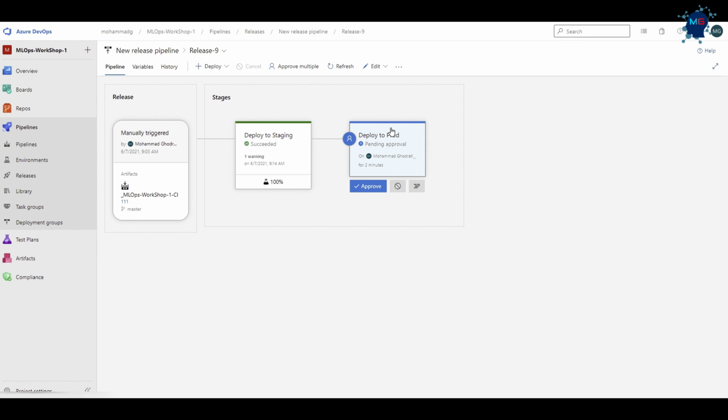As you can see, deploying to the prod hasn't started yet because it is pending for an approval. So MG, as the person who's responsible, I came there, I checked the logs and everything, that the tests are working properly, and it sounds that the model is ready to go to production to that Kubernetes that I have. So how did I get notification?